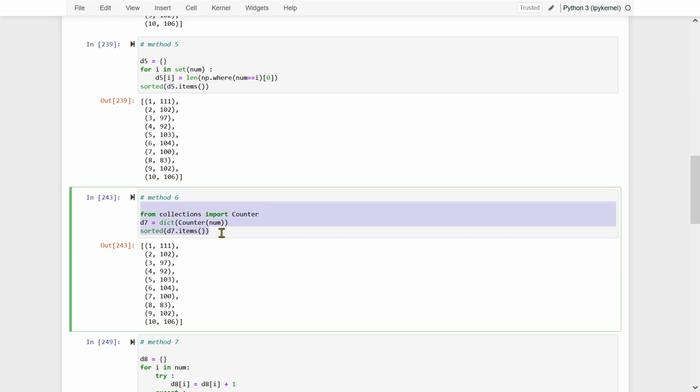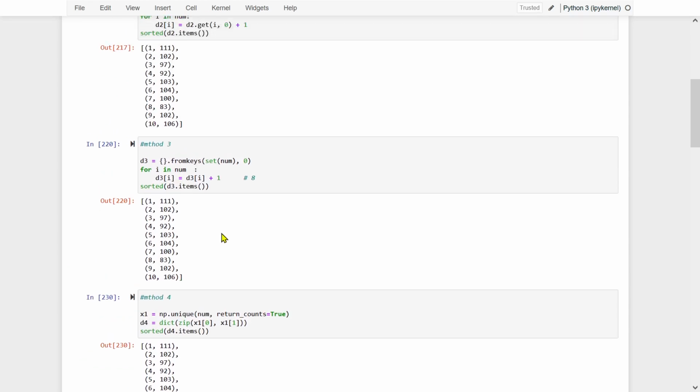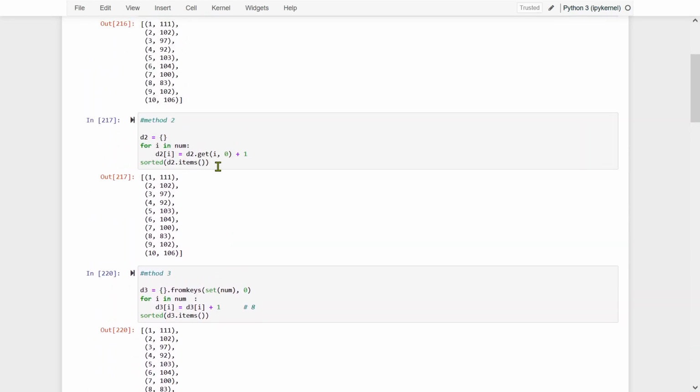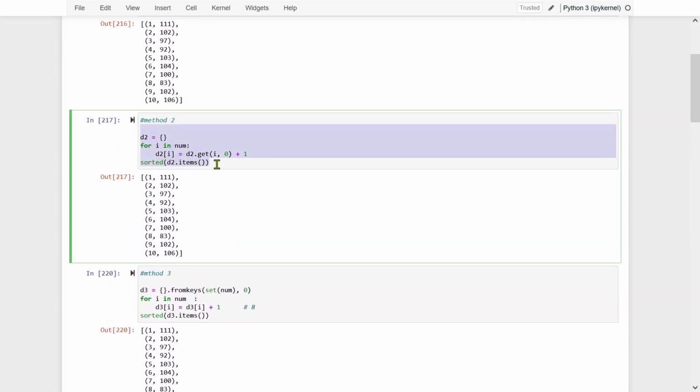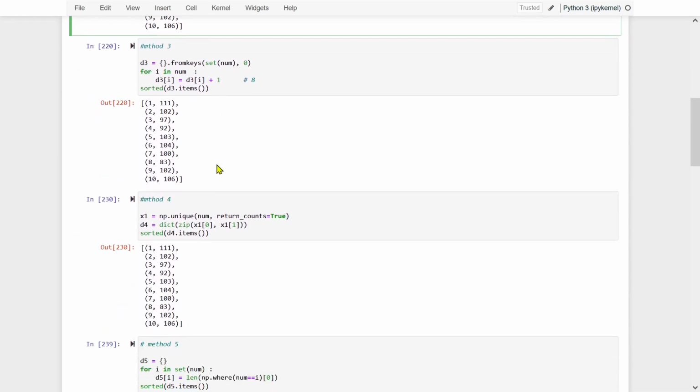This would be my first preference. And the second would probably be this one. This will be second. Okay. And anyway, every method is doing the task a little differently. It all depends on the individual's comfort level with a particular method.